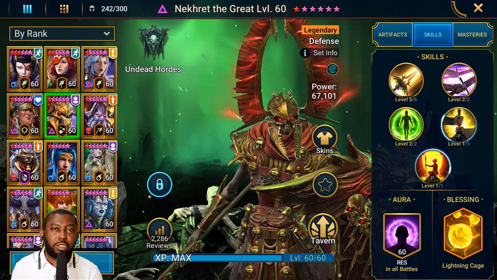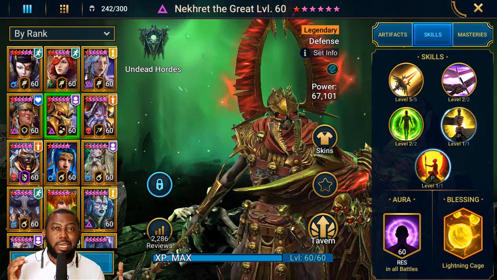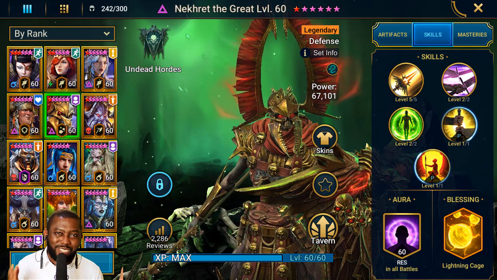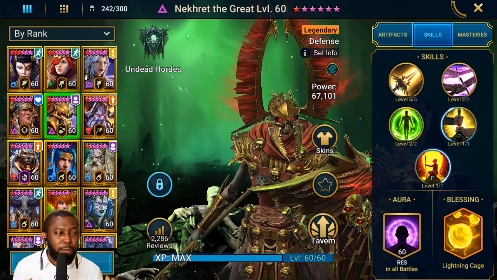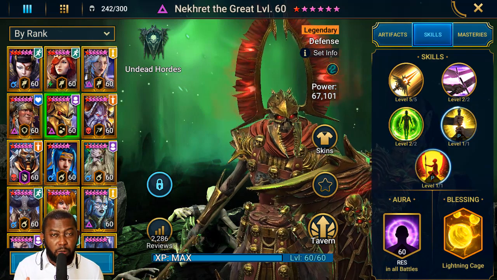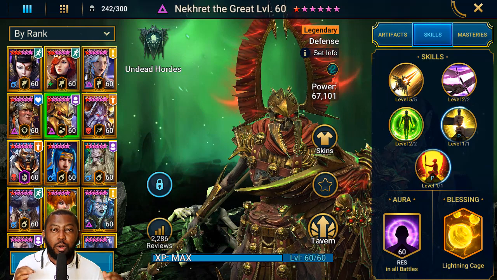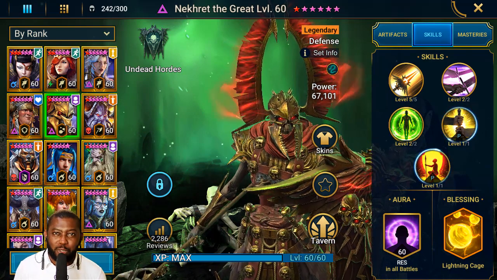Nekhret the Great ensures that one of your champions gets a bunch of buffs that protect them at least for that first turn or for 6 turns, so they don't die. Ally protection, shield, block buff, block debuff buff, everything. It just puts it on them and makes them almost immune to all damage that is coming in right there.